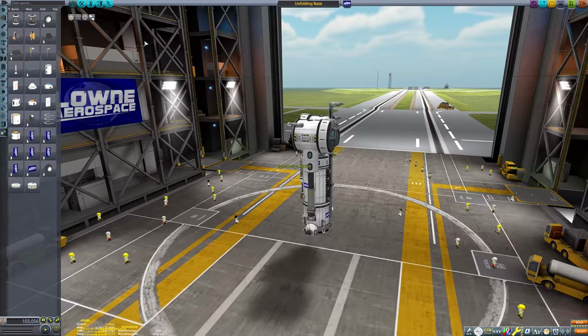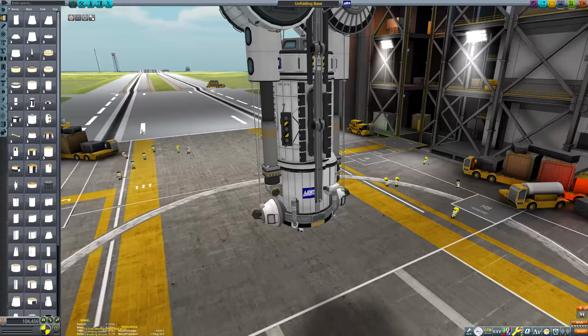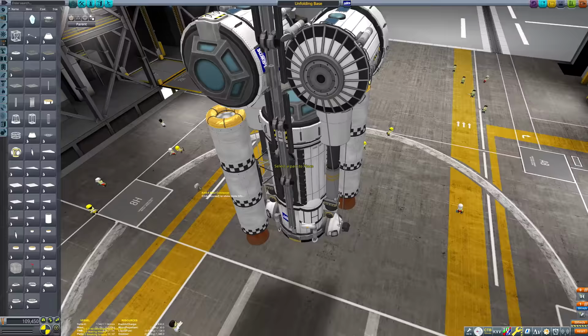It's not the most ambitious base, because although I was confident that the new detachable strut components would stop the amount of Kraken attacks I was used to seeing in the past, I wasn't entirely certain, and I didn't want to waste an entire day, like I may or may not have done at some point with an unfolding base in the past. So I thought, let's just keep it nice and simple. Let's keep it very much in the prototype scale of things and have it be big enough to be a proper surface base.